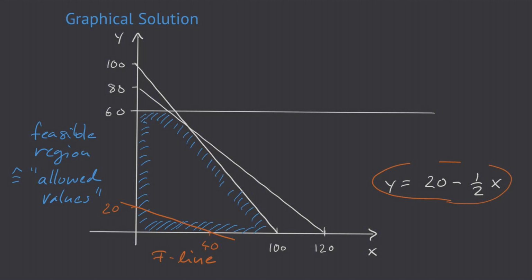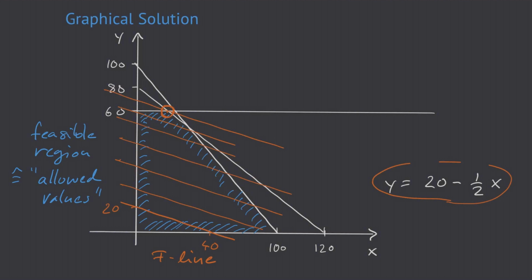Clearly, this isn't the best solution yet. So what we can do now is we can shift this F line. So we can shift it slightly here, and then another parallel line, another one, another one. Now we're still in the feasible region, but at some point, well, we get very close to the edge, and we will find this is the largest possible line. So this line has just this one point where it connects to the feasible region, and this marks our optimal solution. So this point here up there is the optimal solution.